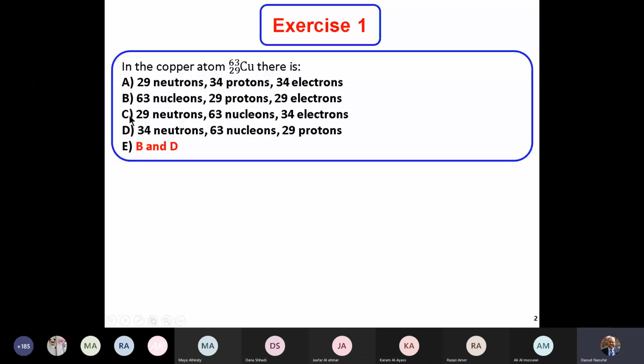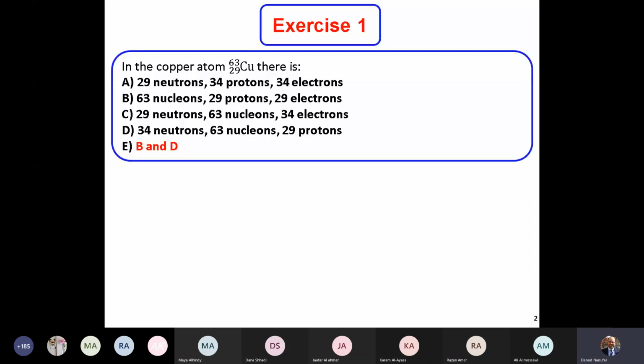I told you about 3 types of questions. The first type of question is the application of the knowledge. That means you should not do calculations. You have to know the concept and to answer directly.